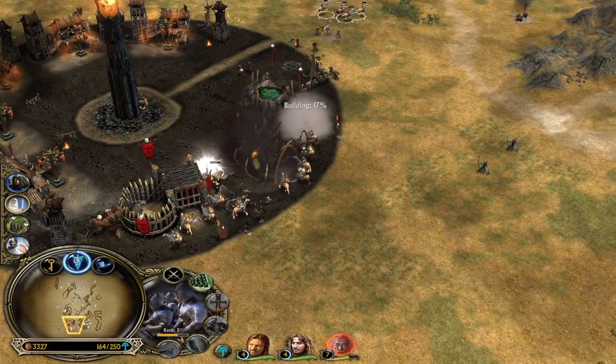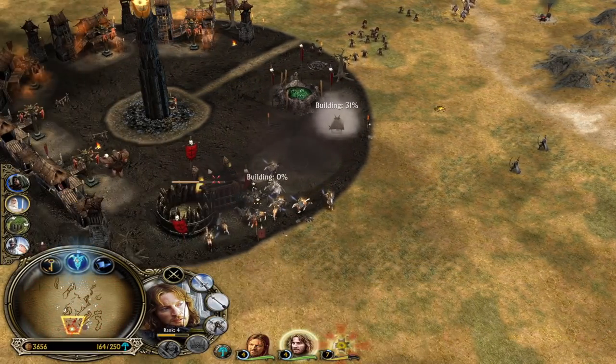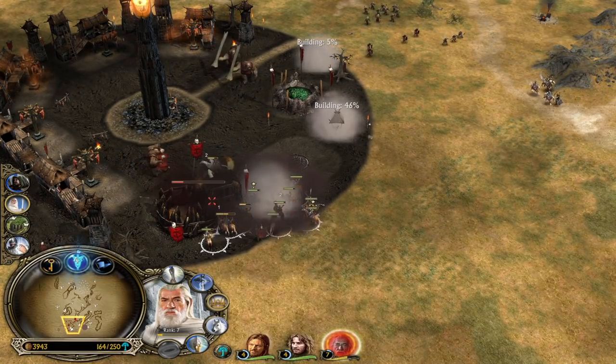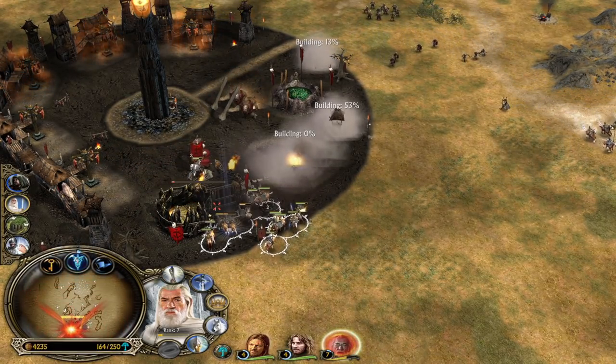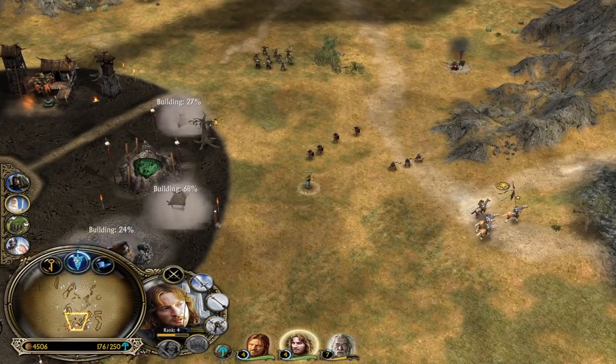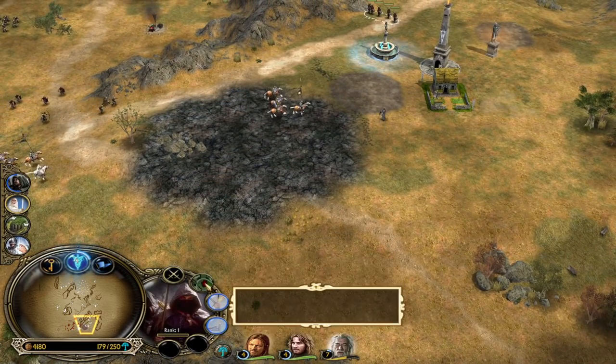Okay, so we gotta be careful. We killed his troll with the Easter Light, but I don't want to lose any of these Gondor Knights. That's very important. Okay, take down the troll cage, please, please. Okay, abort the mission now. Go back, go back, go back. Mission accomplished, actually. That's what we wanted, right? That's what we wanted, and we accomplished it perfectly.